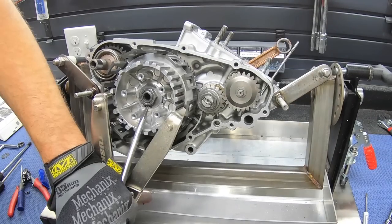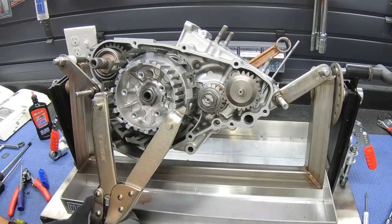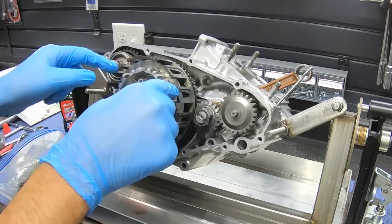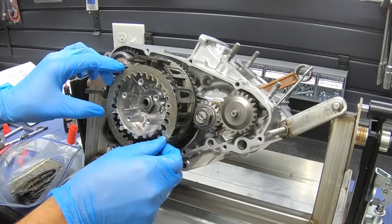I would use a hand impact or air impact on that nut, or check the torque and hold it with a Motion Pro tool. Nice fresh clutch plates going there.